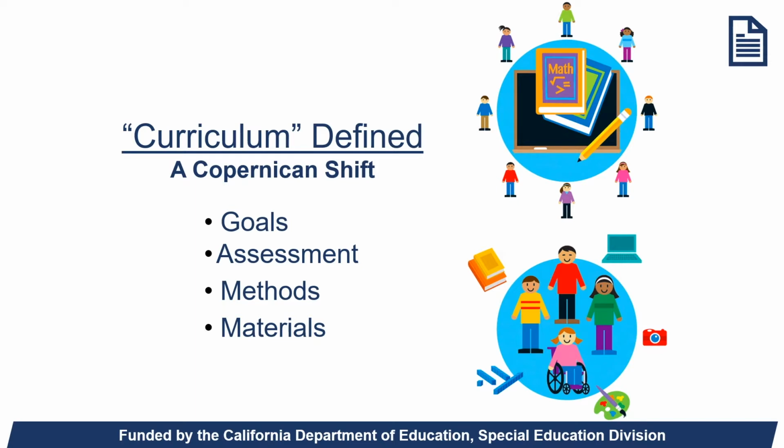Similarly, in curriculum design, prior to UDL, the focus of education was on textbooks and materials. In other words, the curriculum. All students were expected to use the textbooks and materials in the same way, and if they couldn't access them, then it meant something must be wrong with the student. Similar to the Copernican shift, the center of UDL design has shifted from the textbook to the student. The students are the light by which the curriculum revolves, so based on learner variability, curriculum goals, assessments, methods, and materials are designed in a way that removes barriers for students to learn. The student is at the center of this curriculum design.